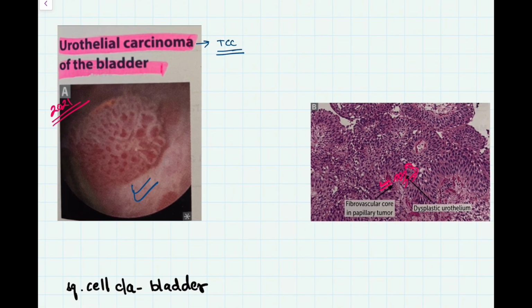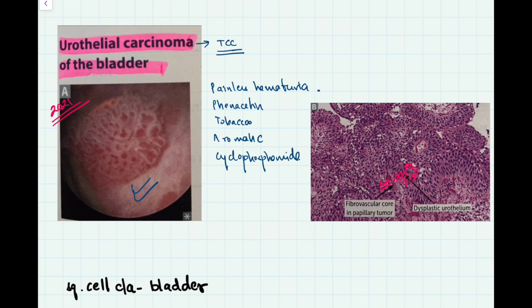Right. So here the patient presents with painless hematuria, and the hematuria is not associated with cast. It is usually associated with phenacetin, tobacco, aromatic amines, cyclophosphamide, right? And this question was asked. It is due to benzidine dyes, right? The question was not basically benzidine. They asked that benzene leads to which cancer, and benzene is responsible for causing leukemias, while benzidine is an aromatic dye that is a risk factor for bladder cancer. Right, they're very closely related names, so just be careful while attempting the questions.